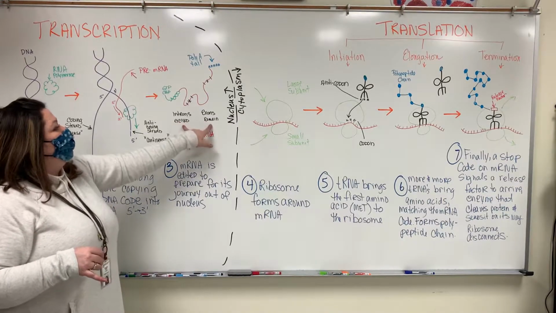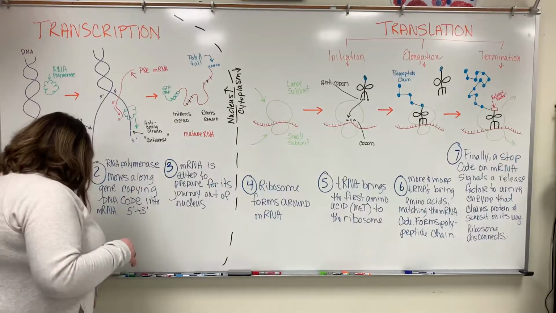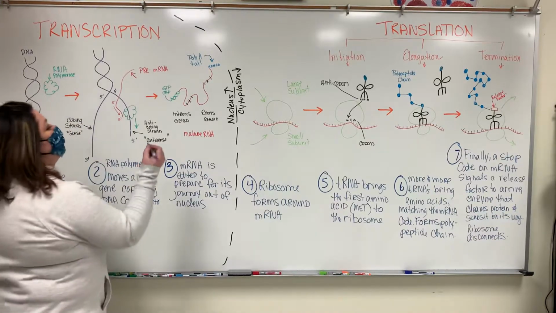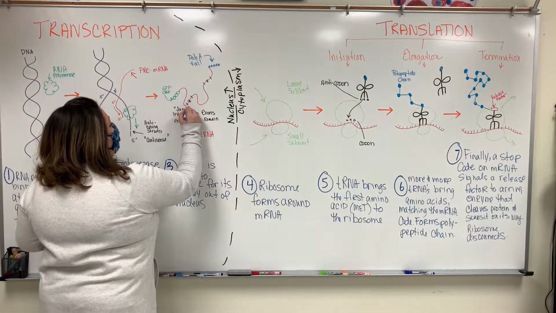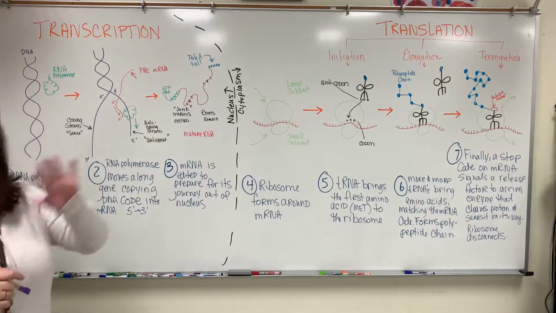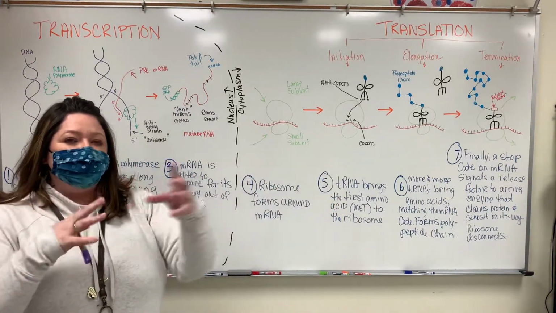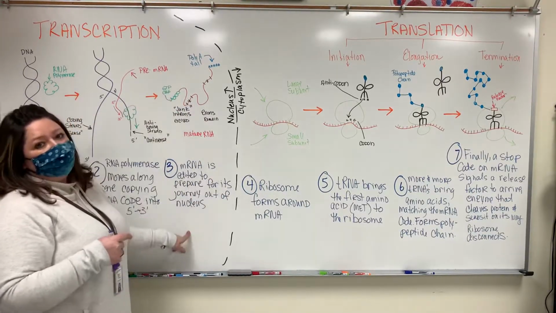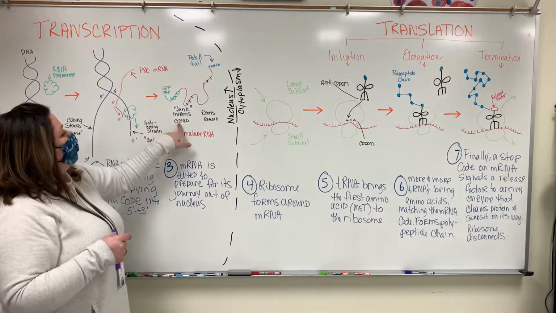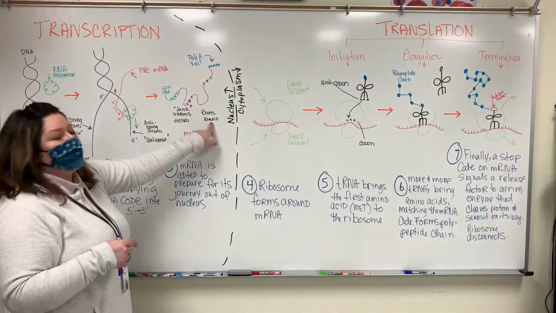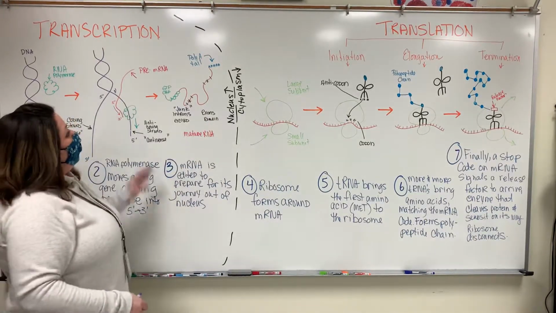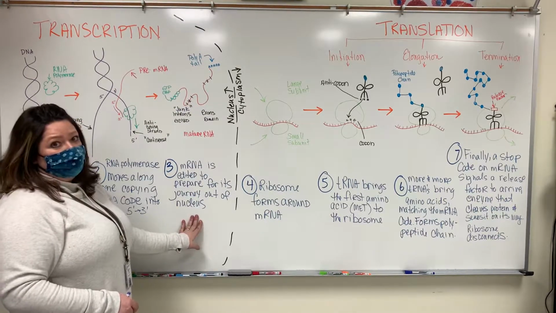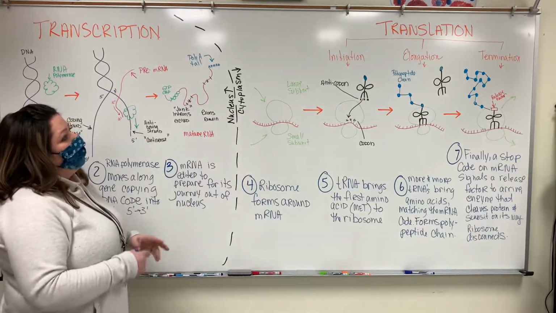There's also things called introns and exons, and introns are like the junk code. We're going to get rid of those. It's a lot easier to read when you get rid of the gobbledygook. So before it leaves the nucleus, the introns are excised out. The exons are the ones that remain. And once this is all modified, it is now called mature mRNA, and it can leave the nucleus.